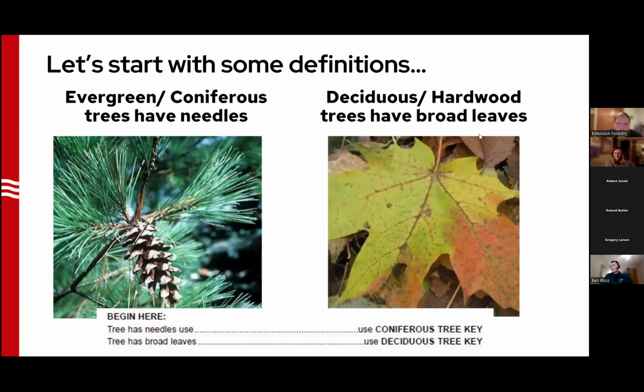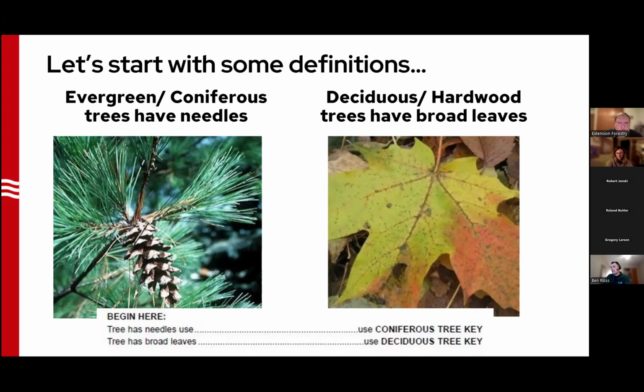So anyways, I was talking about deciduous trees, sometimes known as hardwood trees. This comes from the timber industry, because typically the timber from deciduous trees is turned into boards and lumber, whereas coniferous trees will sometimes be called softwood trees. So that's a term you might hear as well, just because they're more used for pulp and fiber products, things like that.